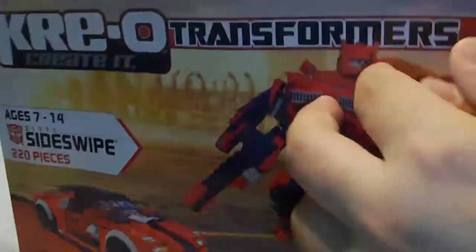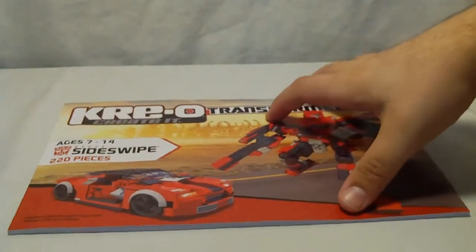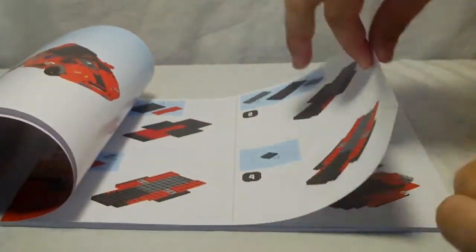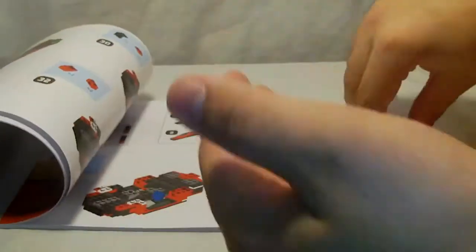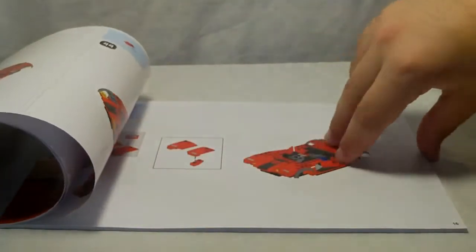Bringing the box out of frame real quickly. Alright, sorry about that. Alrighty, so the instruction booklet. Not really little, but instruction booklet. Let me just bring this down. I do not know how well this is going to work, but oh well. Let's see. Instructions on how to put together the Kre-Os. Starts with vehicle mode. Ow! My light's very hot and I hit the bulb. Putting it together is very, very complicated, apparently. I have not yet put it together. I just got it out of the packaging, as you guys saw.